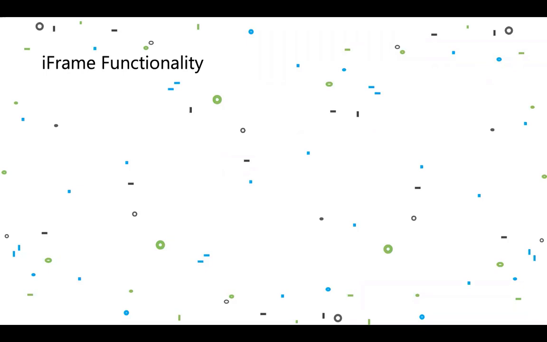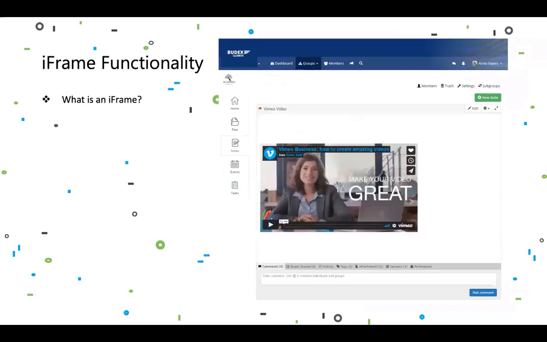So hi everyone, I'll be showing you through the iFrame functionality and also JotForms today. So an iFrame is essentially an external web page which has been embedded inside another web page. So you can use these inside the notes section of your Clinked portals, and most commonly used to display different types of content, such as videos. In this case, we're using a video from Vimeo as our example.